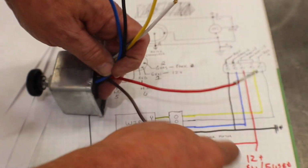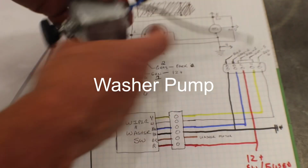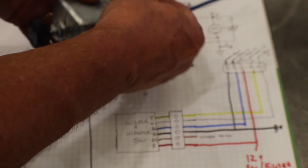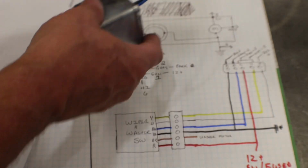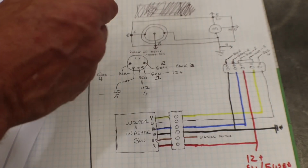red is 12 volt plus, again needs to be switched and off an ignition source, so in reality you can connect the two together. And then brown is what goes to the washer motor. So when you push this, brown is energized from the red. All it does is pushing this connects red and brown, and you get power over to your washer motor to spray the windshield.